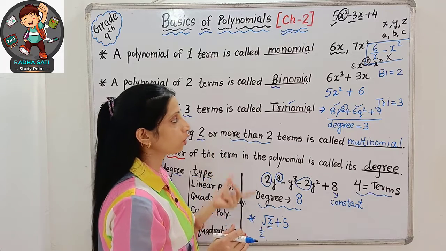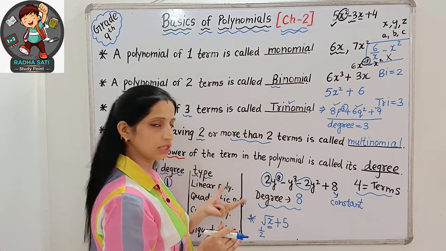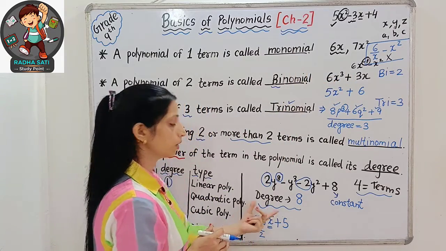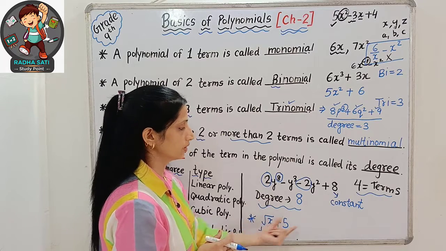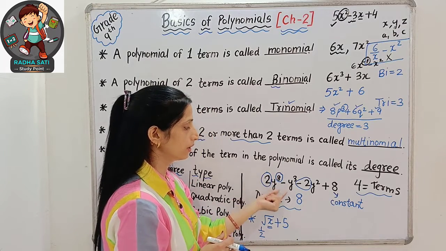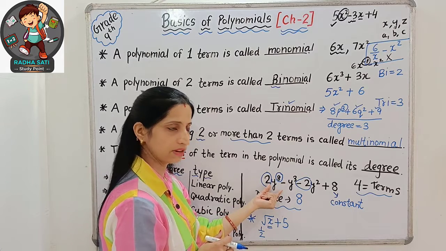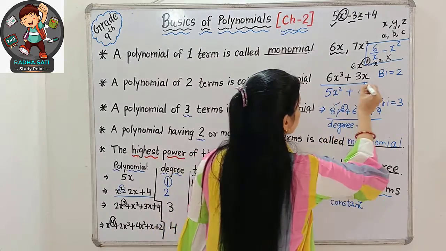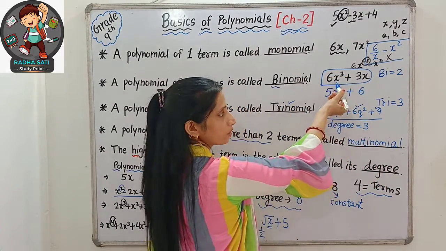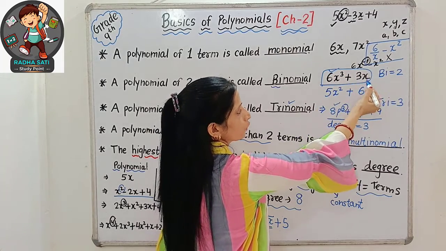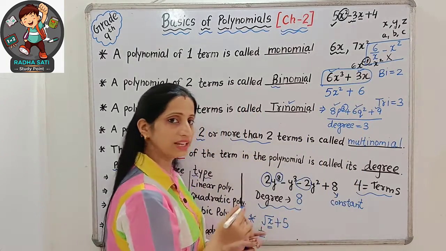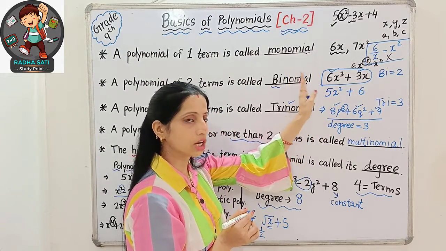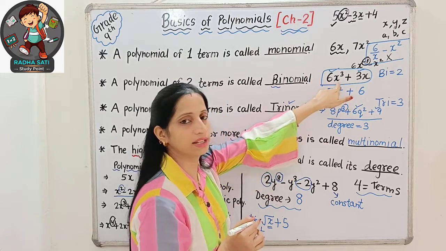Okay. So these were only the basics that I tried to cover in this video. So what we learned, we learnt about terms, we learnt about degree, we learnt about coefficients. Coefficients means the numerical value multiplied by the variable, the numbers multiplied by the variables. Okay. For example, once again you can take one more example. In this, what will be the coefficient of x cube? 6. What will be the coefficient of x? 3. Okay, so it is very easy. The coefficient will always be towards the left side of the variable. Just check for the numbers which are getting multiplied by the given variables.